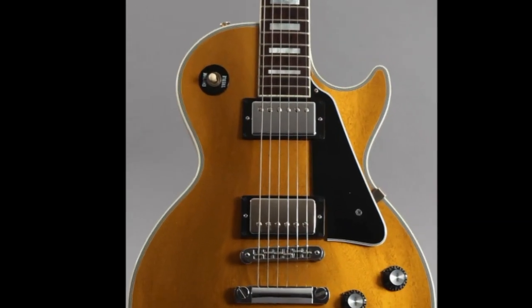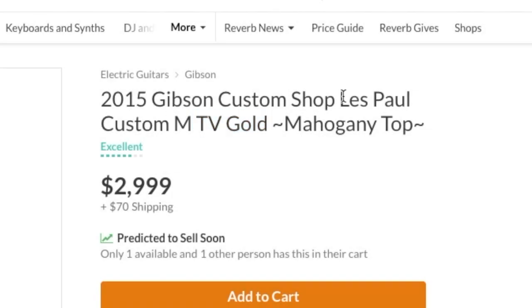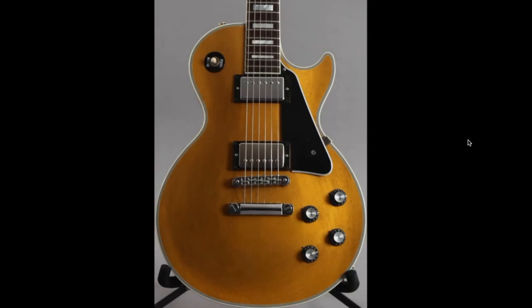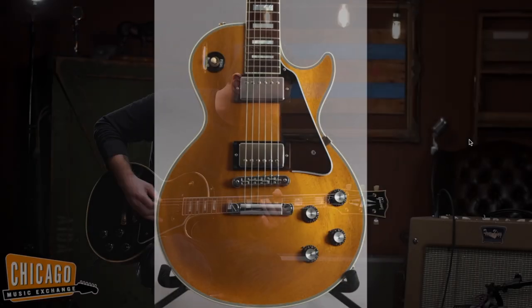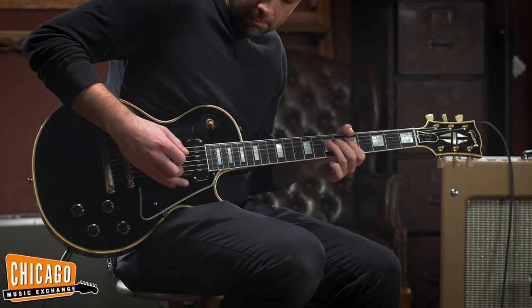So the top, you're gonna notice that is not a maple wood grain. And if we go back to our title here, what does a Les Paul Custom M even mean? M stands for mahogany, mahogany top. So this is built like an original 50s custom. A lot of people don't realize the original Black Beauties have mahogany tops to them.